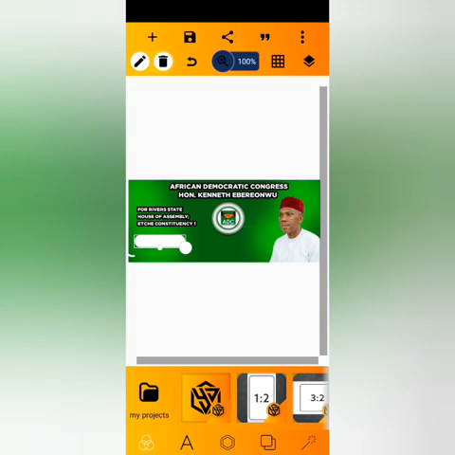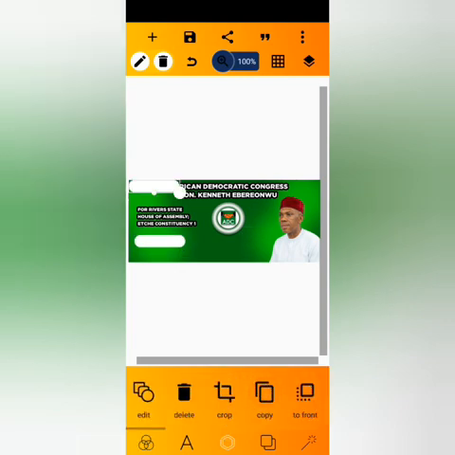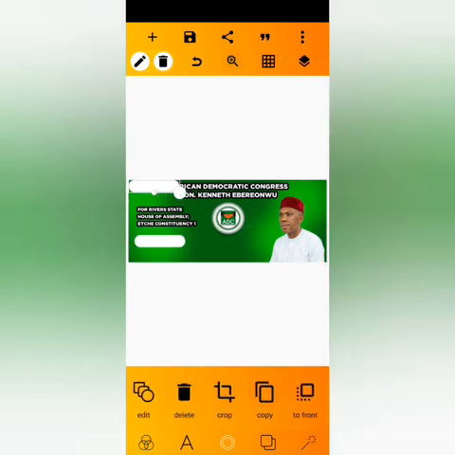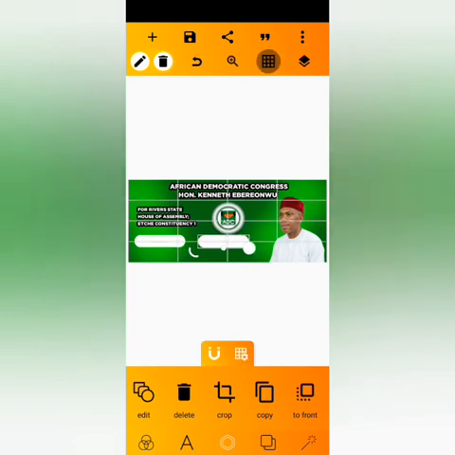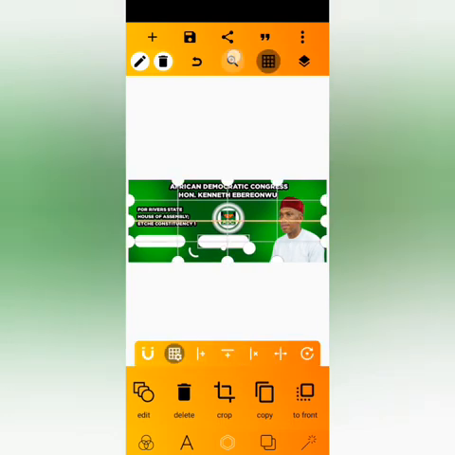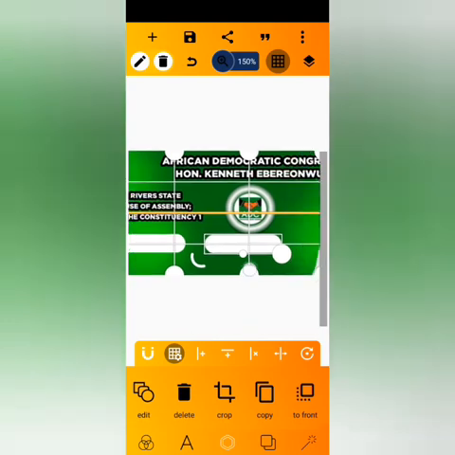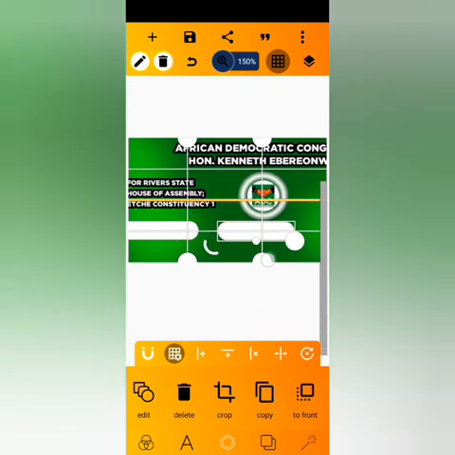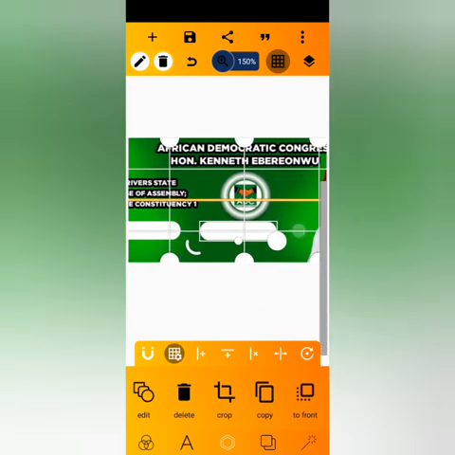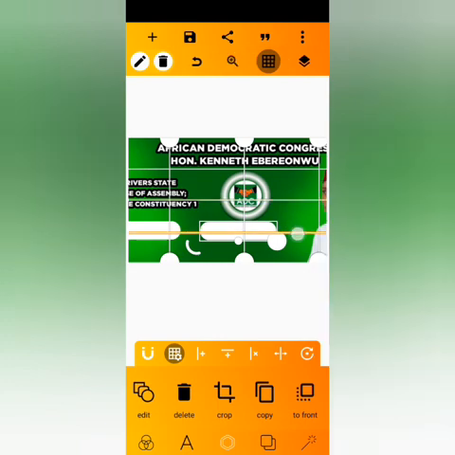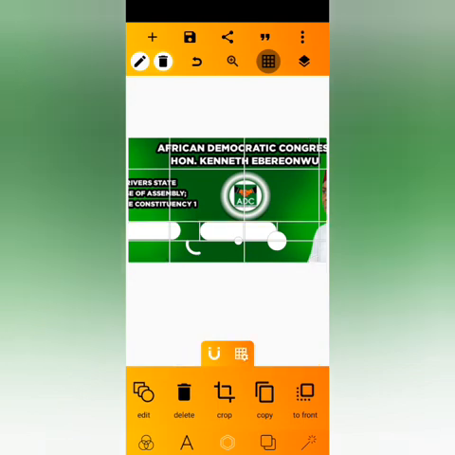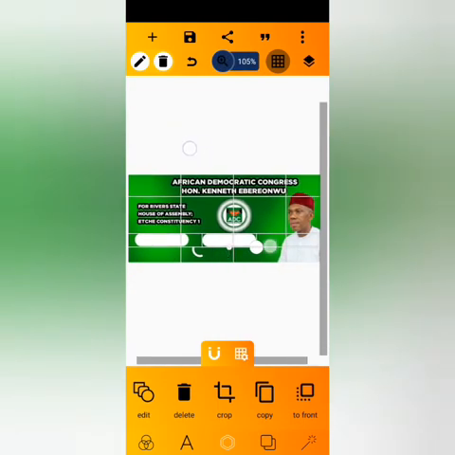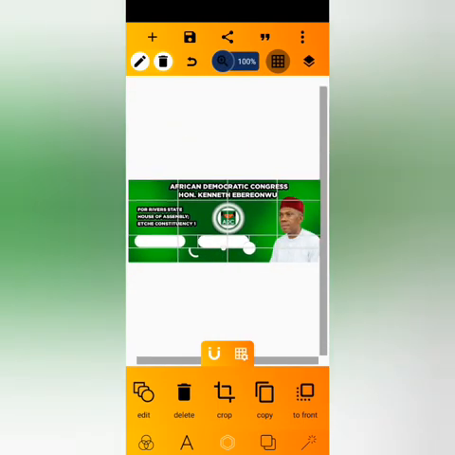So we make a copy of this shape again, and then we position it here using our grid lines. Don't forget, our grid lines is used to measure the accuracy of the alignment of elements. So you just use it, you position one here, and then you position one here. So you just zoom out, and then we make another copy.